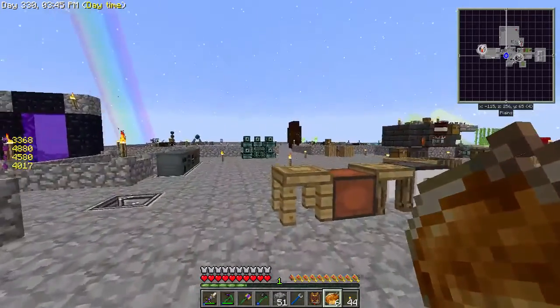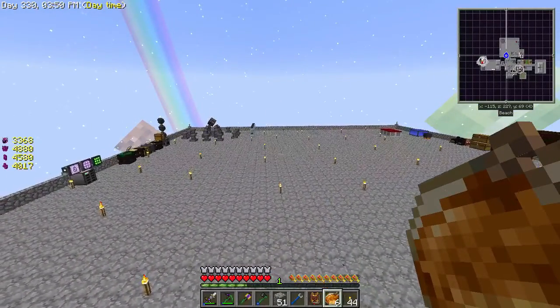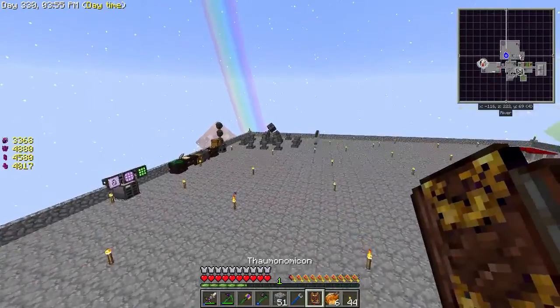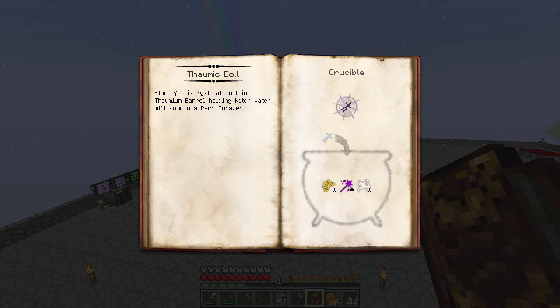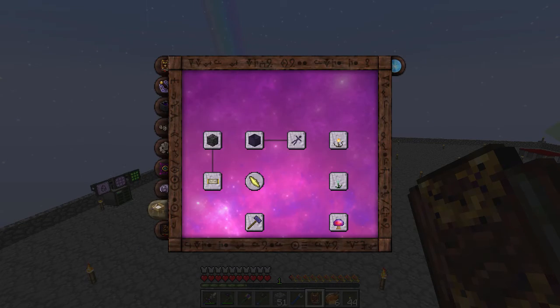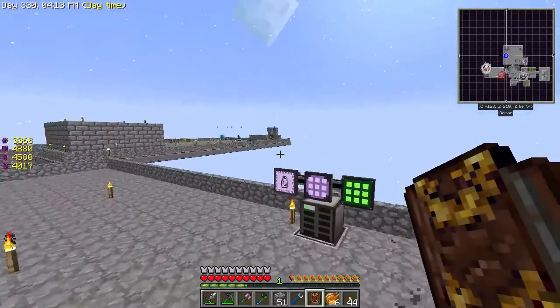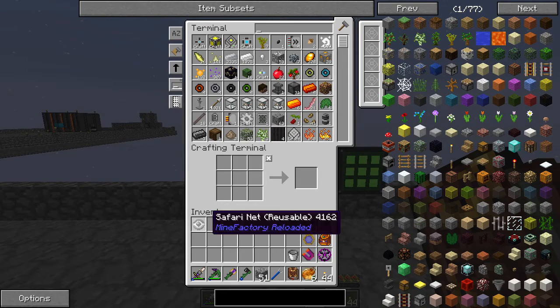Now, we could just go ahead and go to another dimension, try to find some blizzes like that, but I think the easier way is going to be with the Thaumic Doll. Actually, not a Thaumic Doll. This is a way to get Pex, which we might want. We're going to do something fun, though, today. I don't like how that just always flashes in and out of existence.